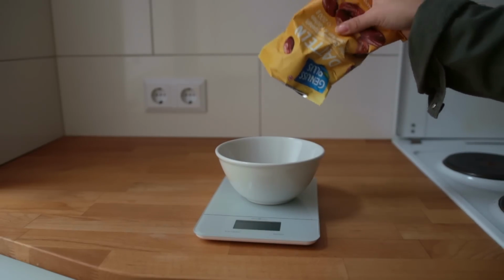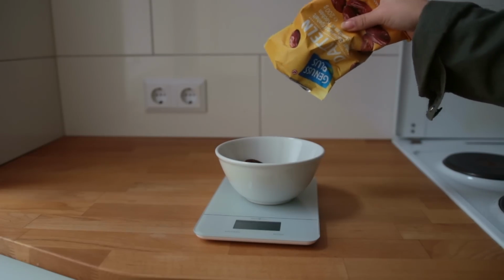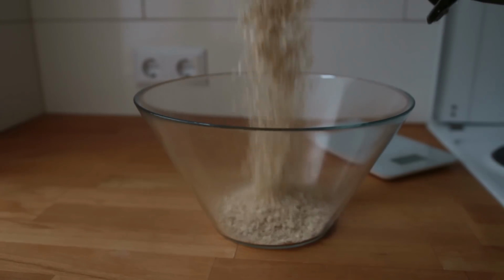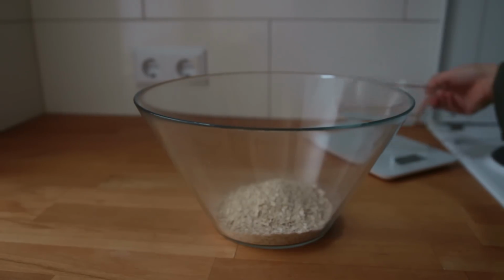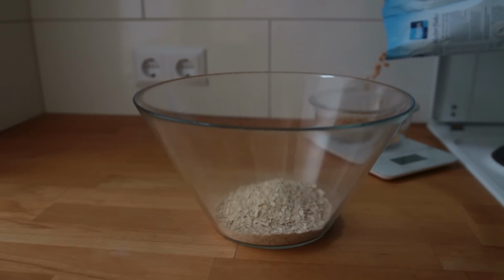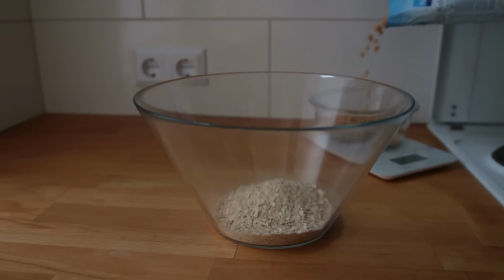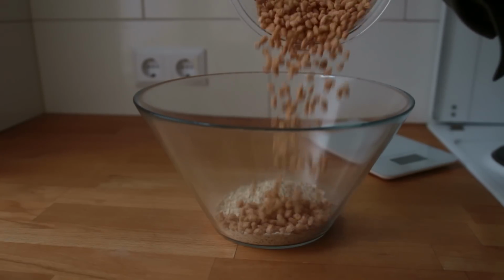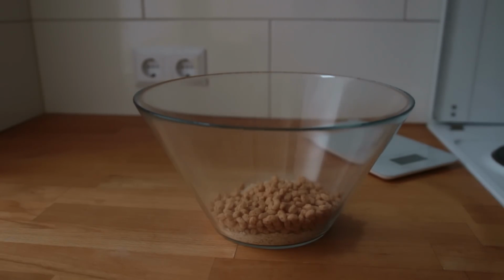First off, make sure you have some squishy dates. If they're not already soft, let them soak in water for at least 10 minutes. Meanwhile, in a big bowl, combine all the dry ingredients. Small cut oats, some cereal of choice. I'm using oat cereal. You could do brown rice cereal or a whole wheat one, or maybe even cornflakes. Anything crispy but plain in flavor.